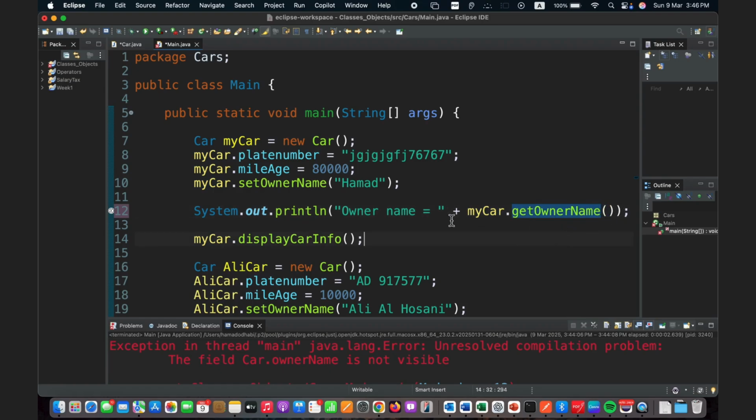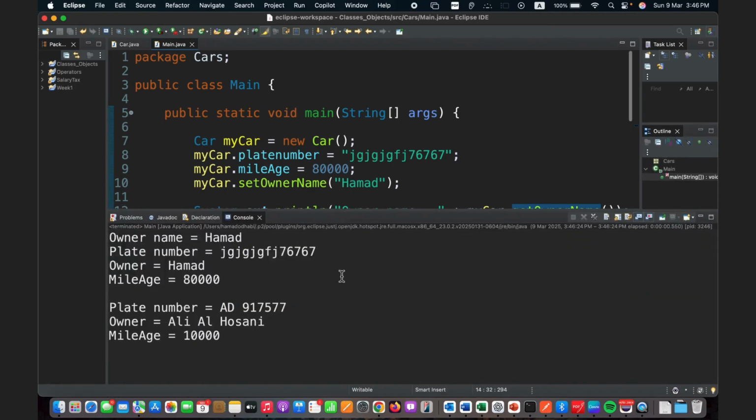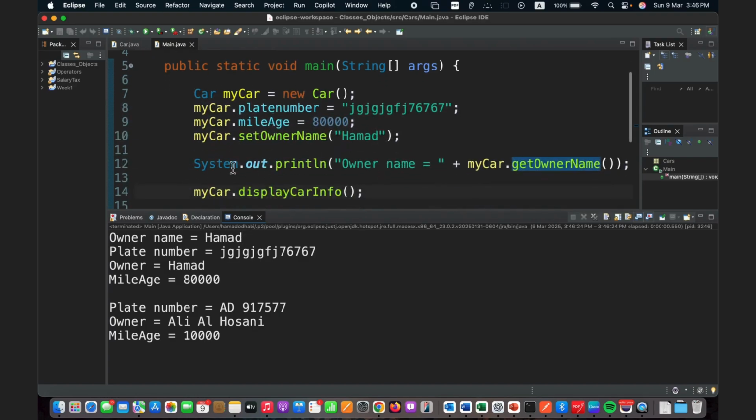Okay, now it should work. If I run my code, you will see that the owner name came here. This is the one coming from this line, owner name equals name. So this method now is the one doing that.